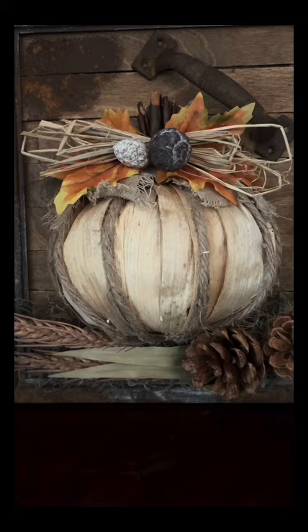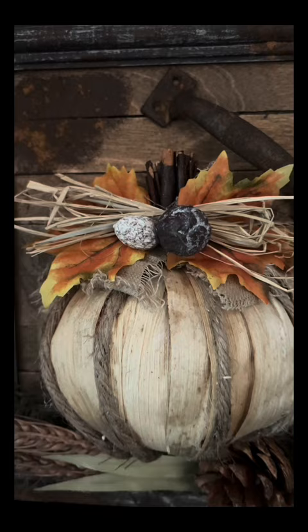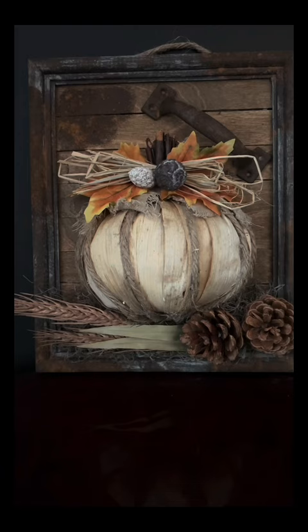And the other half of the pumpkin, you can also use to make another craft. So very budget friendly, everybody.